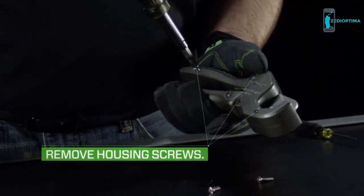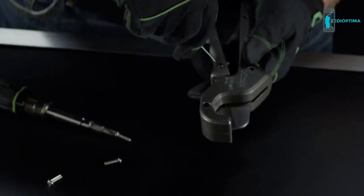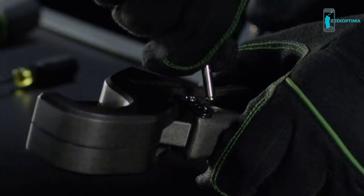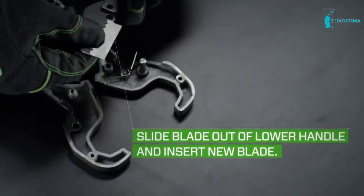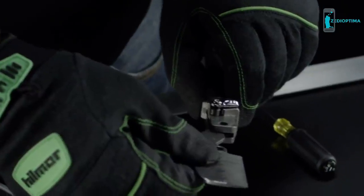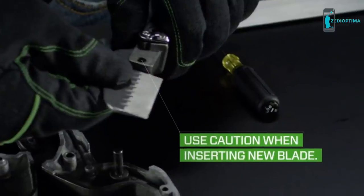First, remove the three housing screws to separate the left and right housings. Then remove the E-clip and pin, and slide out the lower handle and blade. Slide the blade out of the lower handle and insert a new blade. Be sure to use caution, as the new blade is very sharp.